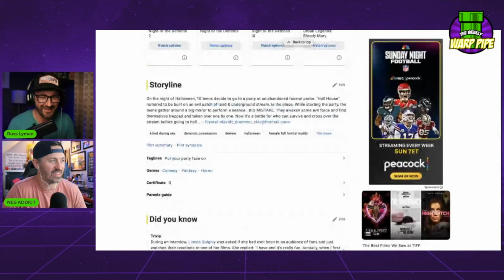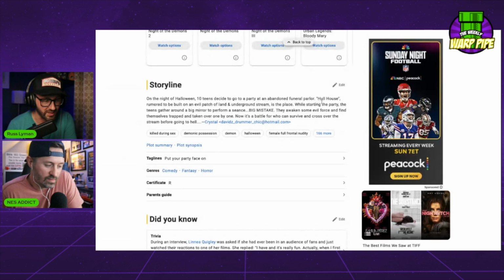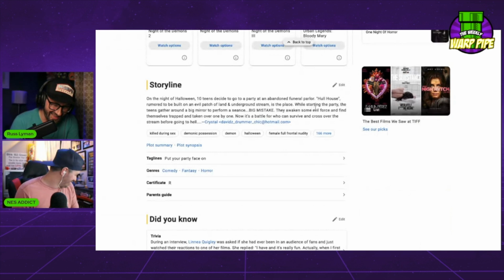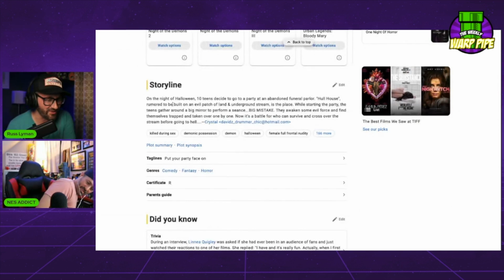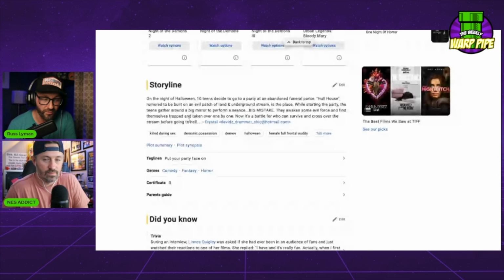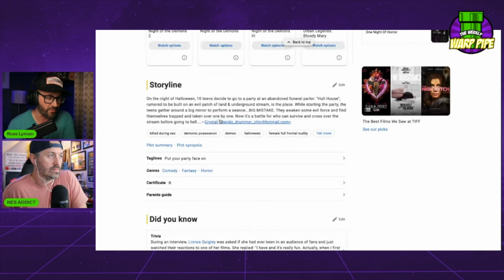So let's read the synopsis here, storyline or whatever. It says, on the night of Halloween, 10 teens decide to go to a party at an abandoned funeral parlor. Hull House, H-U-L-L, rumored to be built on an evil patch of land. An underground stream is the place. Not to be confused with Full House. Right. While starting the party, the teens gather around a big mirror to perform a seance. Big mistake. They awaken some evil force and find themselves trapped and taken over one by one. Now it's a battle for who can survive and cross over the stream before going to hell.